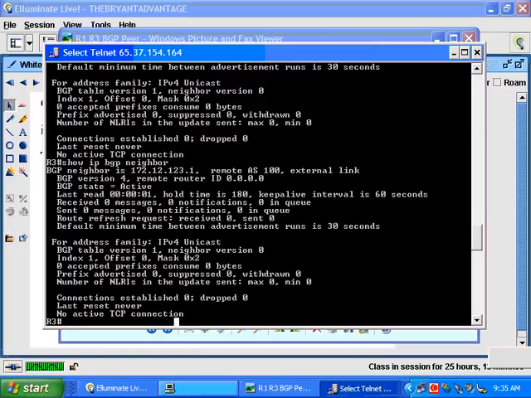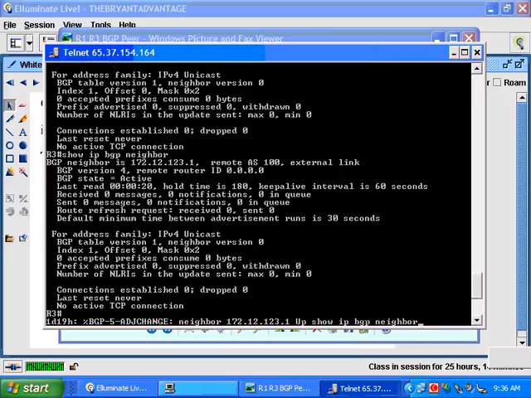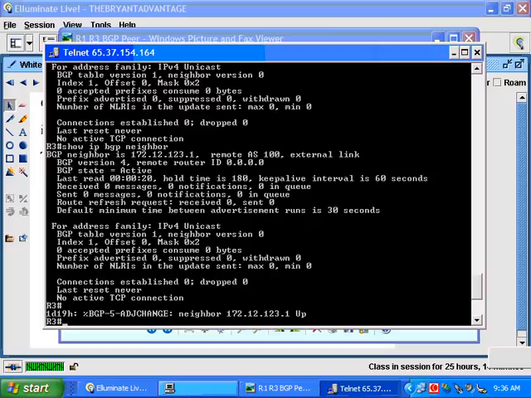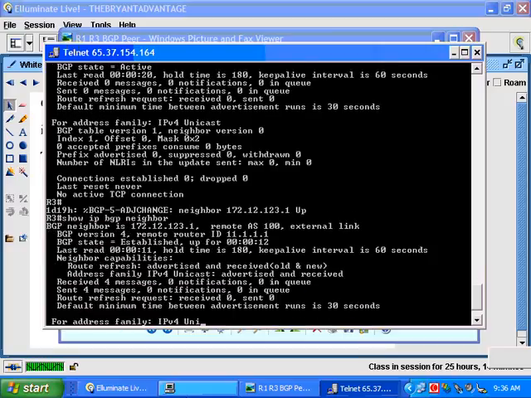And that's what we want to see. We still see it in active. We still see it in active. This is about the time where you start thinking, did I do this right? Do we have another problem that I don't know about? And there we go, with the adjacency change logging message there: 172.12.123.1 up. Let's run the neighbor command again.